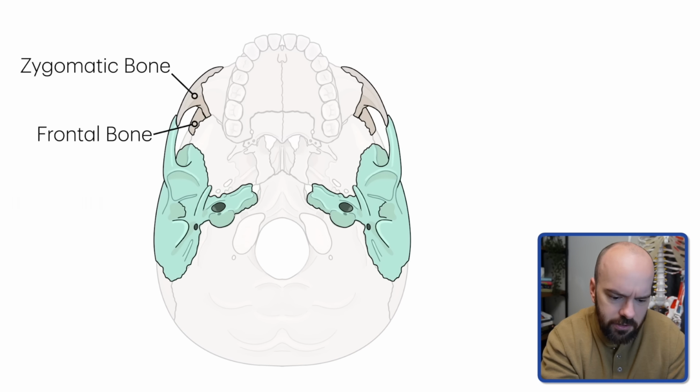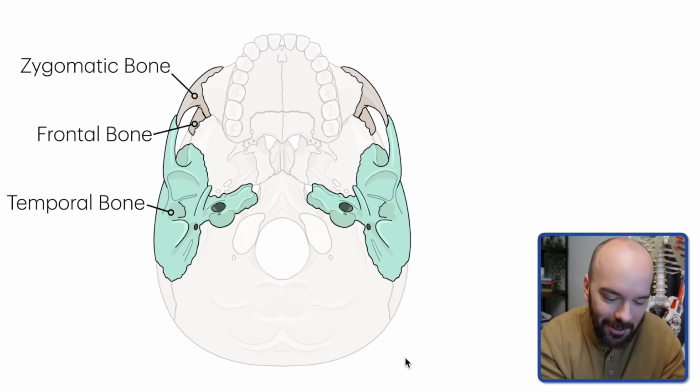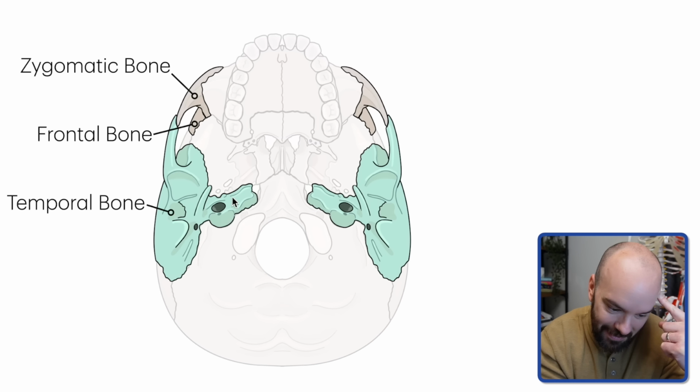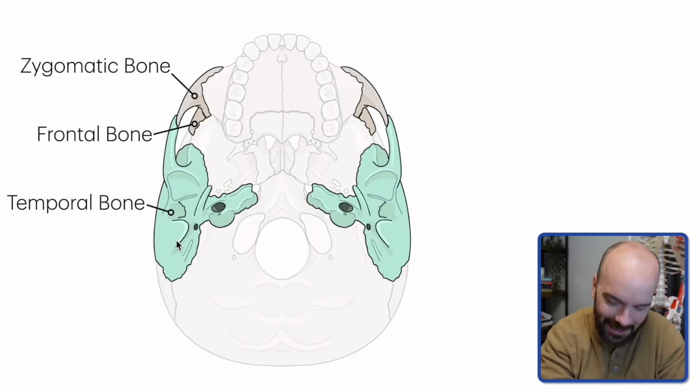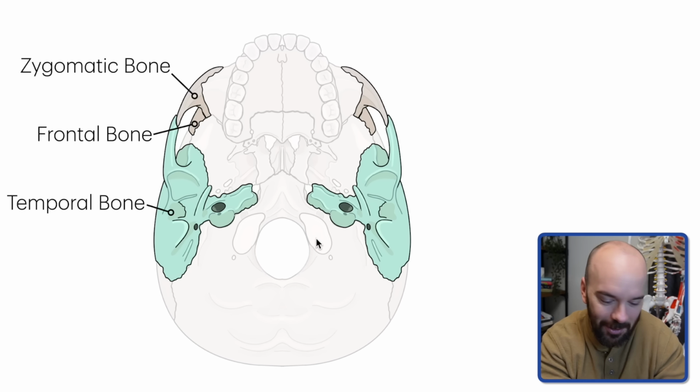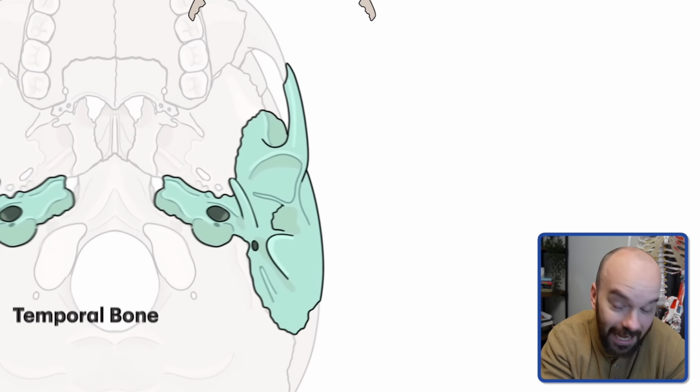And the first kind of interesting one I want to label some stuff on, I almost call this the triceratops bone, because it really does look like a triceratops. We got the face right there. We got the 2 horns of the triceratops. Is anybody agreeing with me here? That looks like 2 triceratops facing each other. Let me know in the comments if you think it looks like that. Anyway, it's the temporal bone.